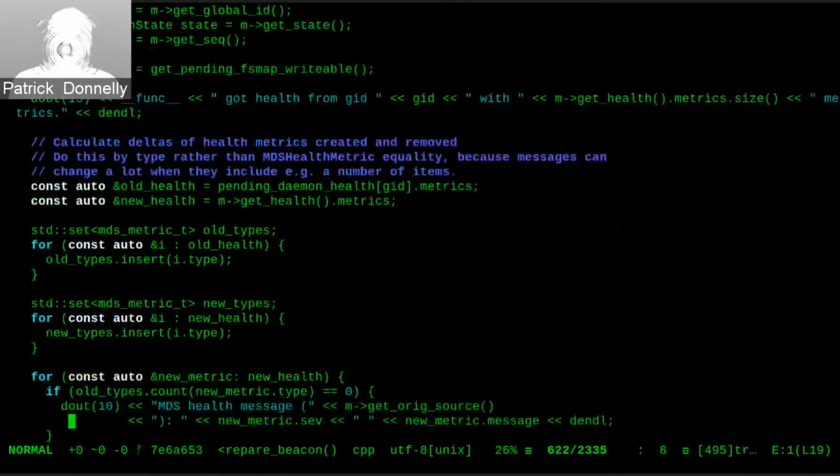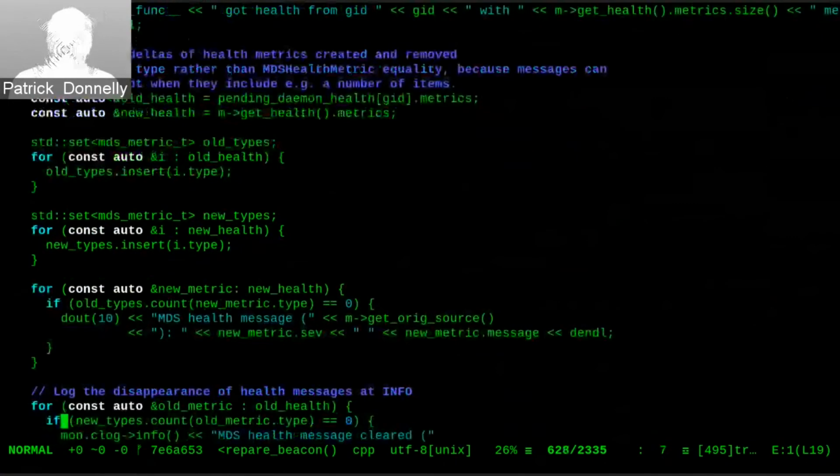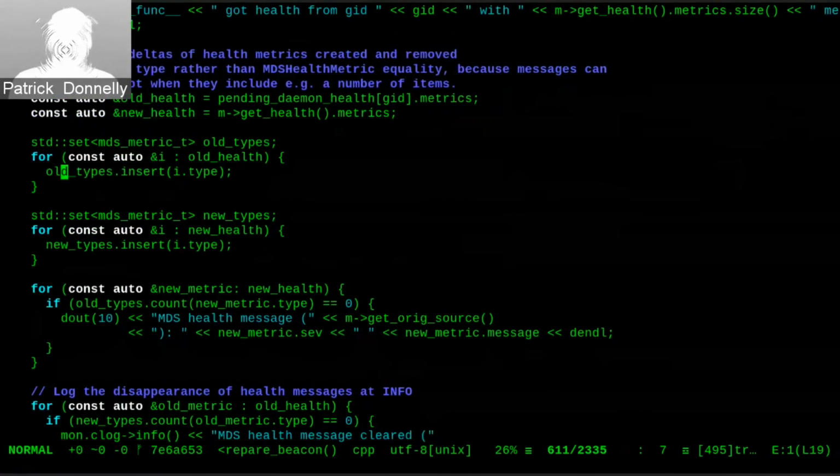And so there's a few things that prepare is doing. It's going to record the health checks from the beacon. So every time the MDS sends a new beacon, it will set all of its health checks in it.